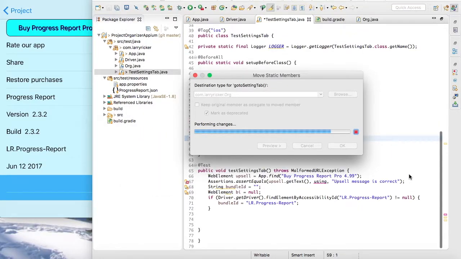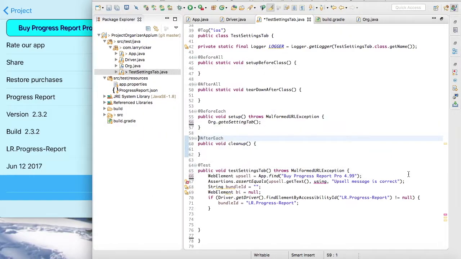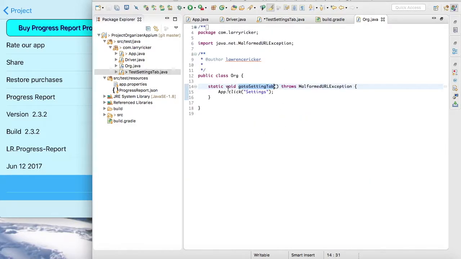Okay. So now we've got org.go to settings tab. Let's go over and check that out, see how that came out. Static void, clicks on the tab. Seems pretty good. And then what we'll do is just add a little Java doc on that.